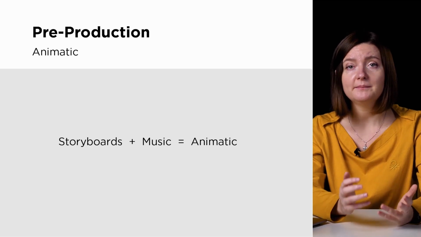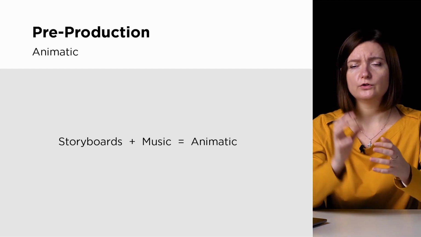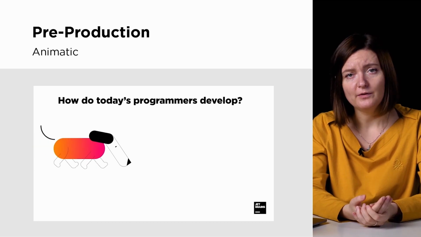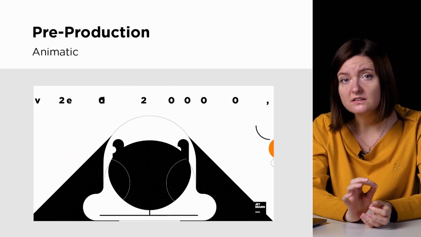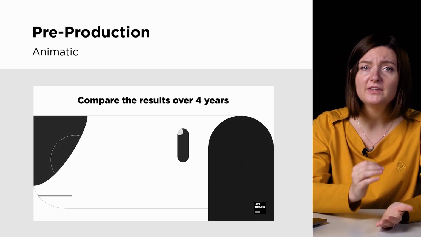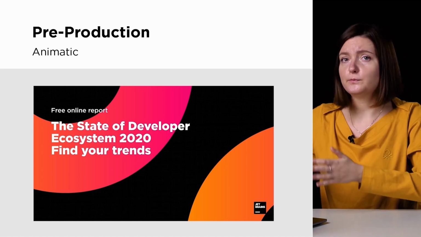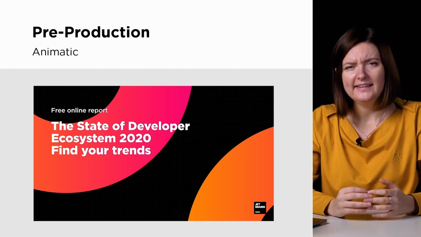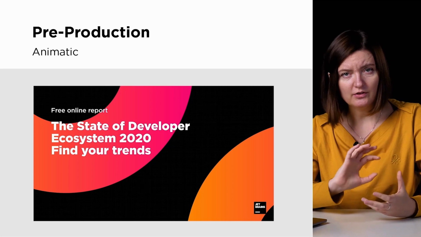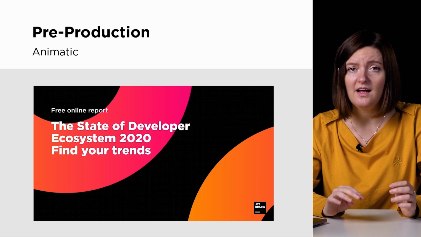So, the next step is the animatic, and it's a skeleton of our future animation. We put our storyboard and music together. In the animatic step, we can see problems with the composition, understand if the video is boring or not, and if something is wrong, we can go to the previous step, looking for another music, changing the idea. It's very important to solve this at the pre-production stage, because replacing music or changing the story at the production stage means losing a lot of time.